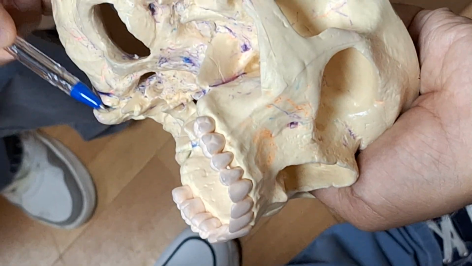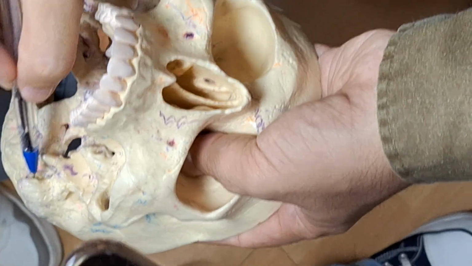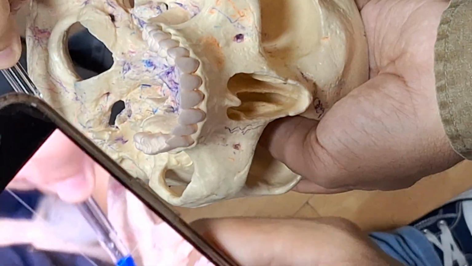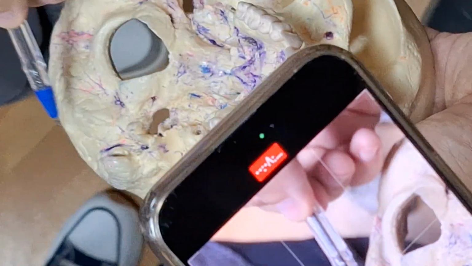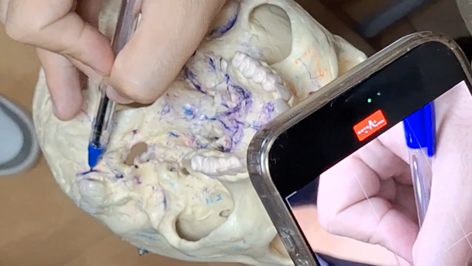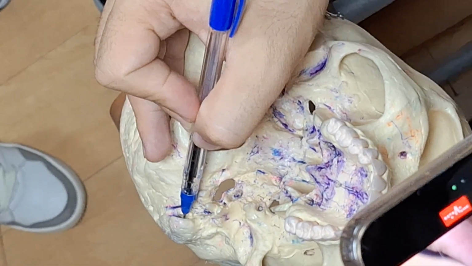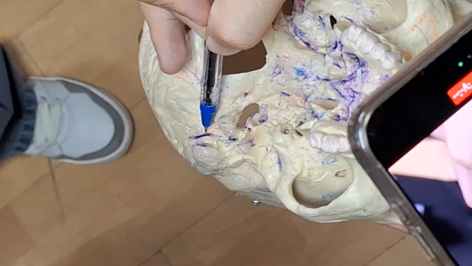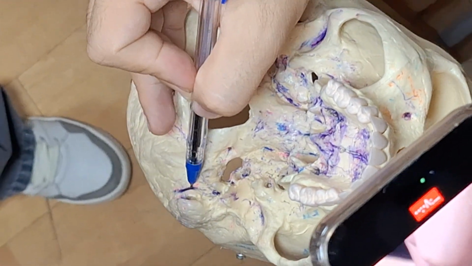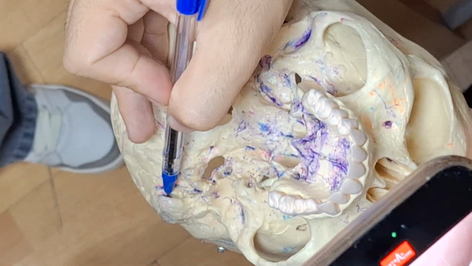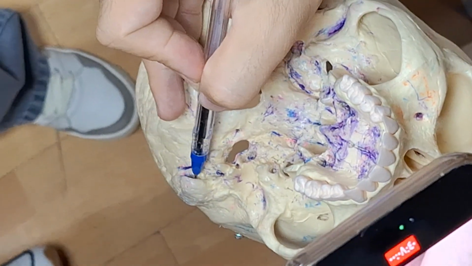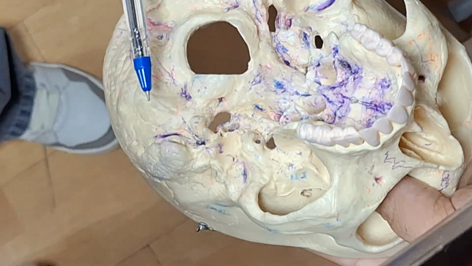The mastoid process has a lateral surface and a medial surface. In the medial surface of the mastoid process, I can see a groove. It is named the occipital groove. Also, I see a notch, the mastoid notch. The occipital groove is where the occipital artery travels. The mastoid notch is for attaching the posterior belly of the digastric muscle.